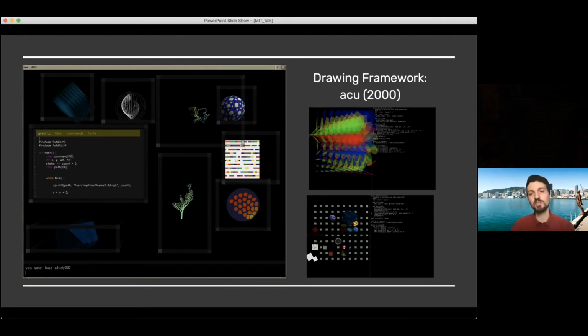The reason I bring this up is that this software was the basis for other systems that have come since. Ben, who worked on this, and Casey later adapted some of these ideas and made a version called Processing, which is actually still quite popular as a creative toolkit.